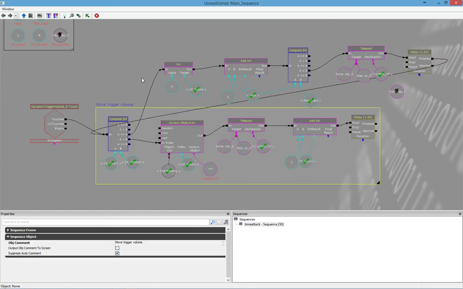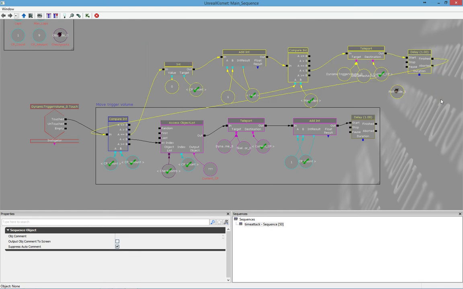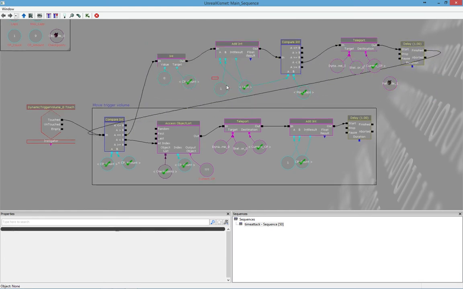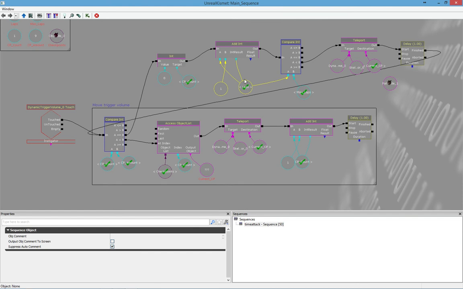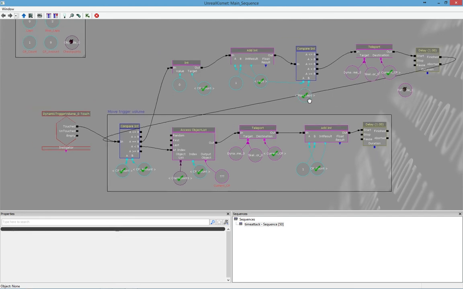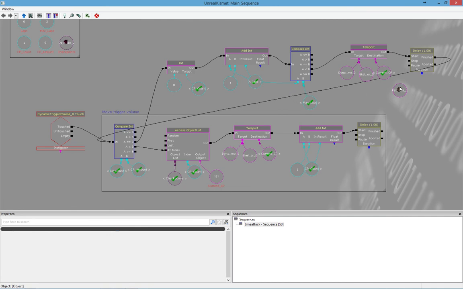Okay, and let's move these up slightly. Control Alt, let's select everything, like so, with a line straight through it, and we can get rid of this.